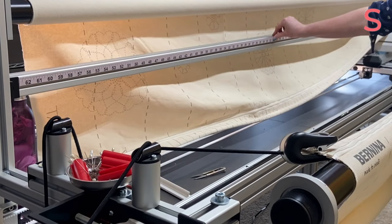Again, you want to be sure that the fabric is not pushing out in front of you toward the right. So if you don't feel that you can do that by eyeballing it, drop a few pins in there so that you know. It's way faster to put a few pins in than to have to undo it. Believe me, I've tried that.